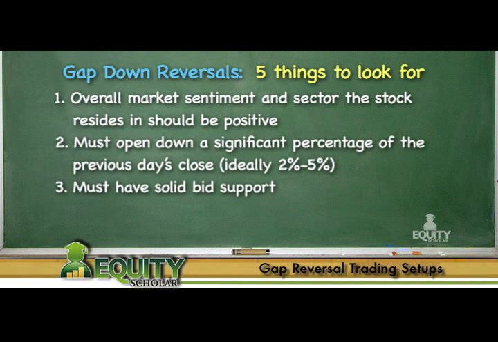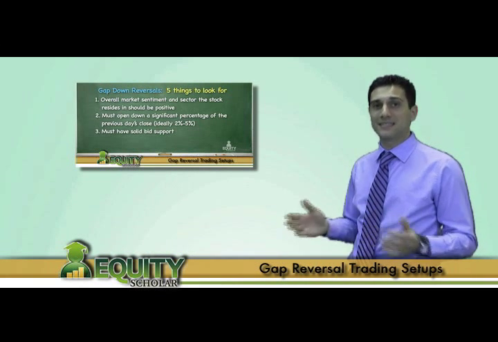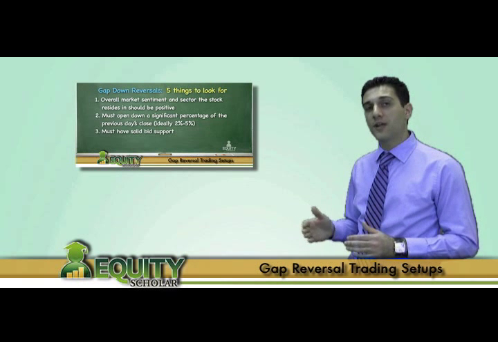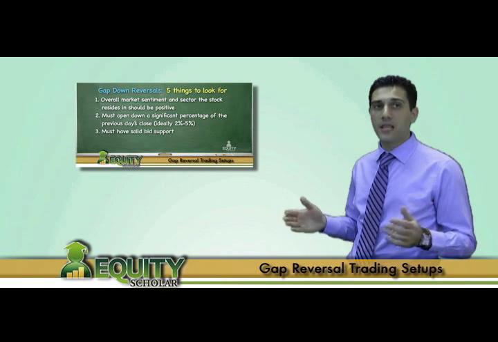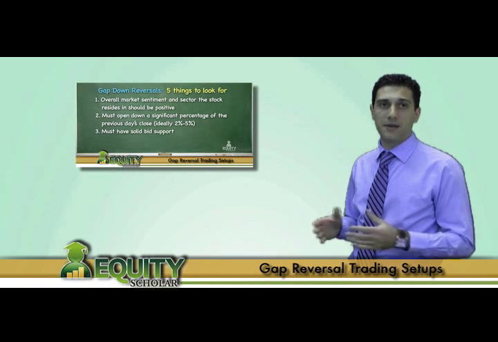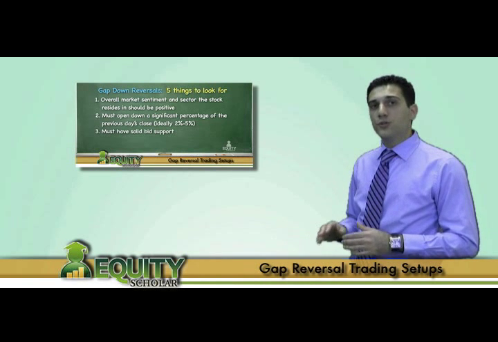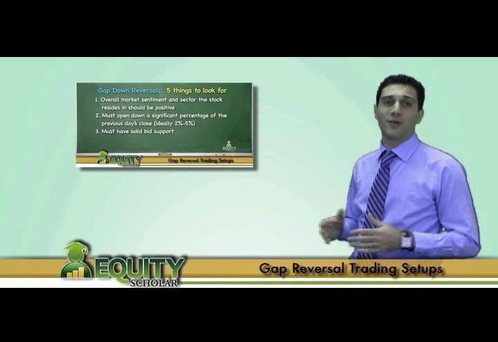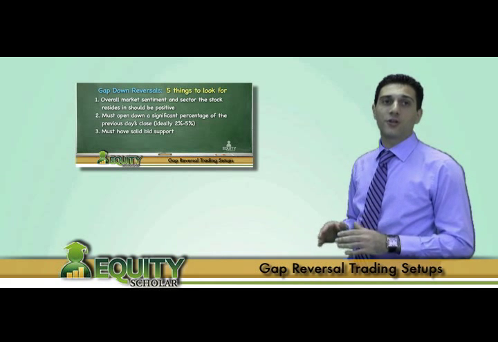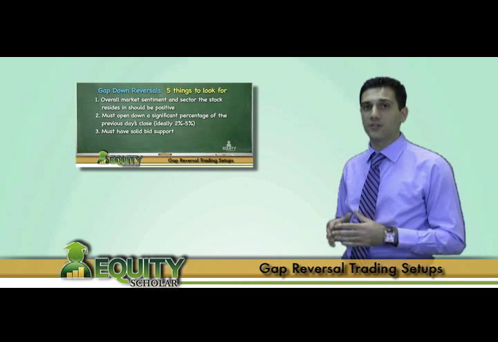3. There must be bid support after the opening print, or very soon after that. Make sure not to enter the trade if there is not an exit in sight, especially if the spread is more than 7 cents apart, as the stock can quickly turn against you before you can even think about exiting. Therefore, if buyers are not aggressive early, do not go long in hopes that eventually they will. It is much smarter and safer to wait for at least some signs of strength before you enter long.